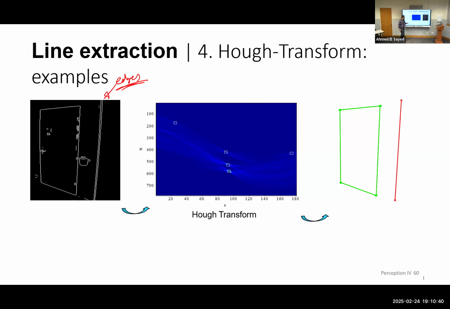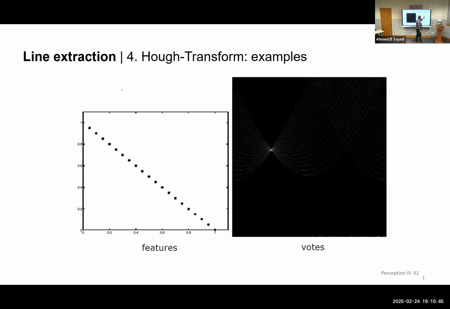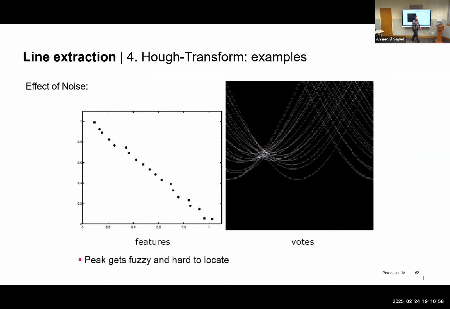Okay? Now, is it always that good? If the points on the edge look like this, straight and perfect, the maximum will be clear and I can easily find that line equation. Unfortunately, that's not what I have in real life. Something like this. So in this case, I need to apply non-maximum suppression here as well. Remember, we will always use non-maximum suppression. So I calculate the value of H and I will search within this H to find the maximum value. Okay?